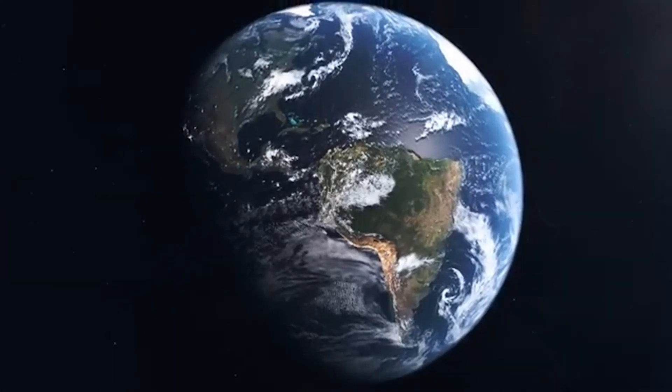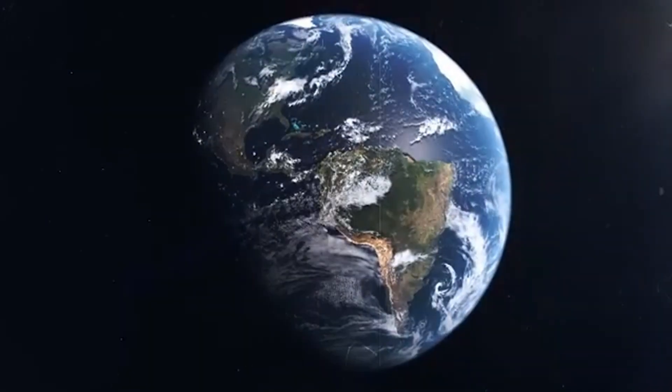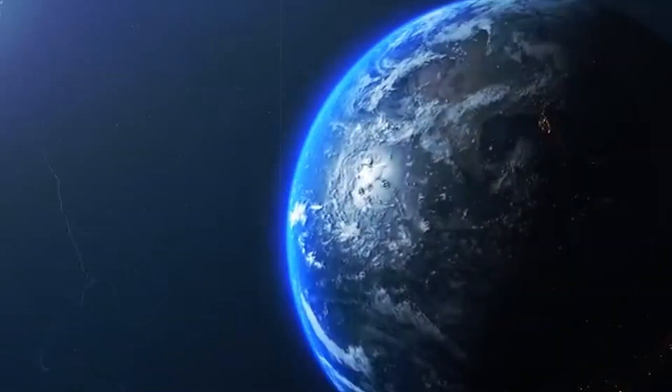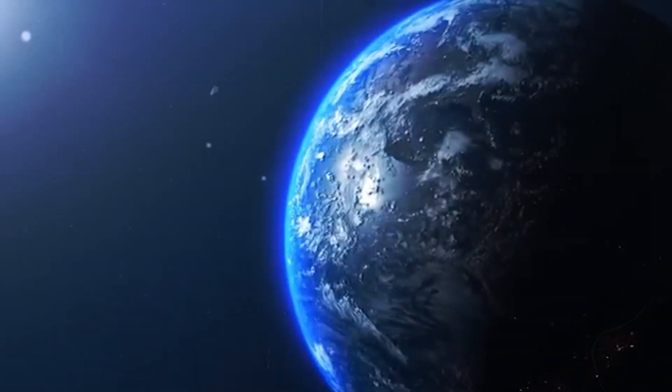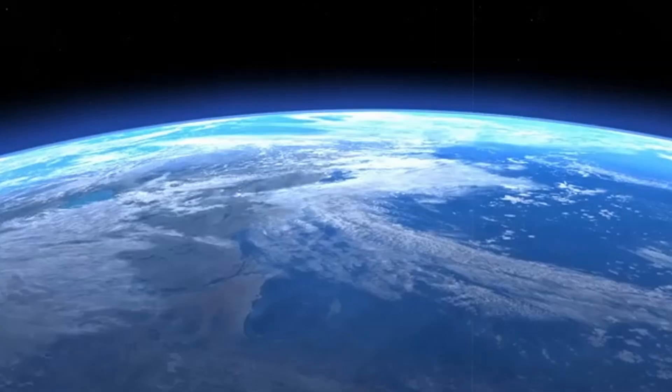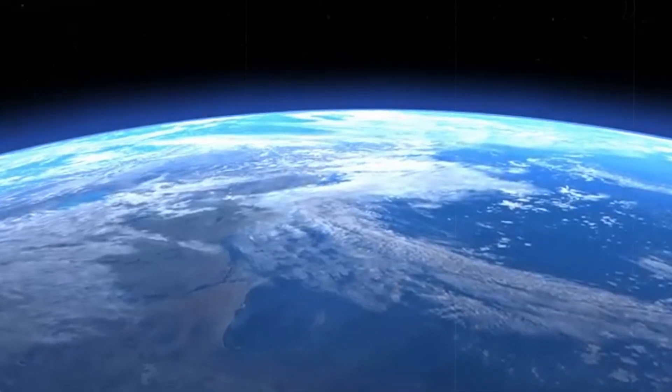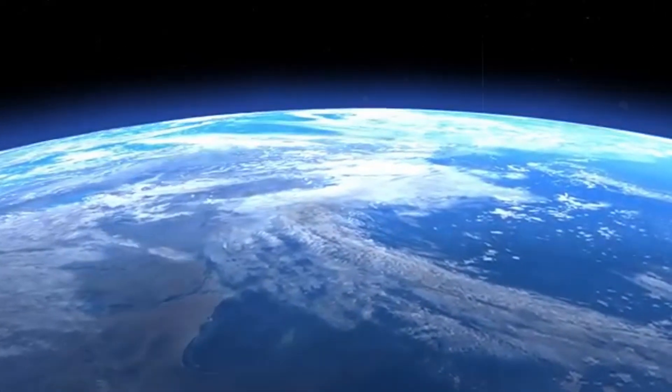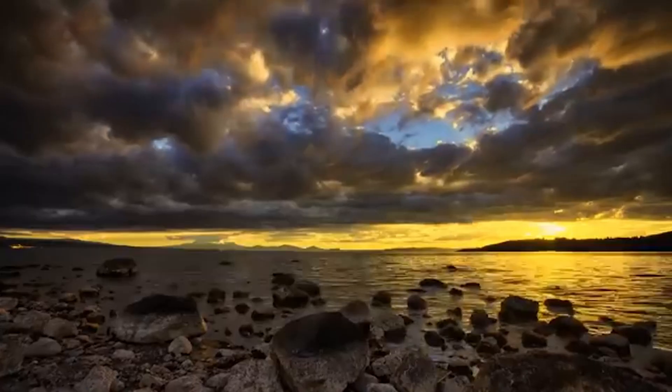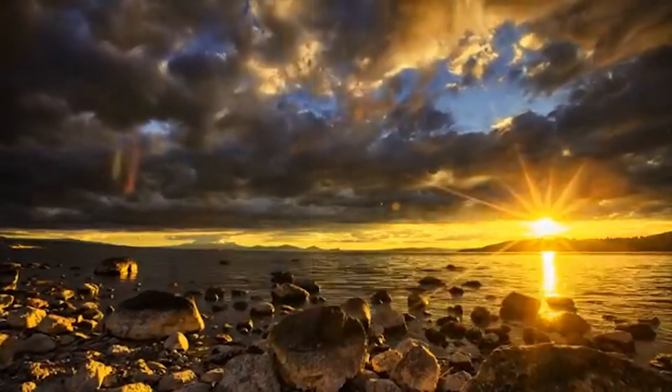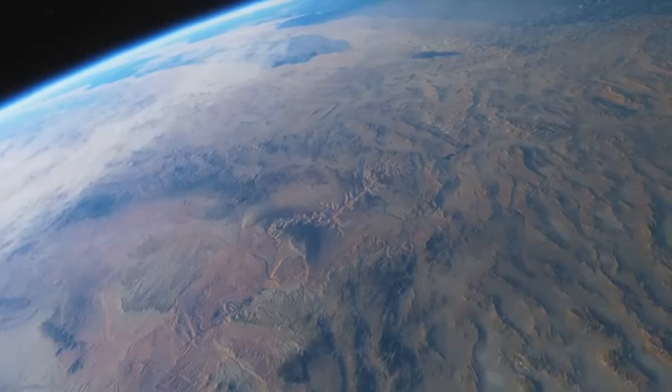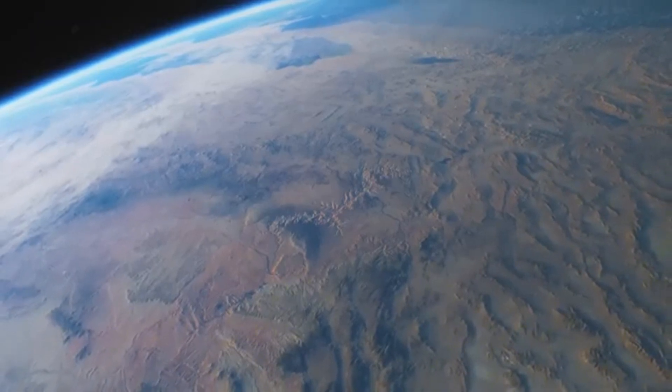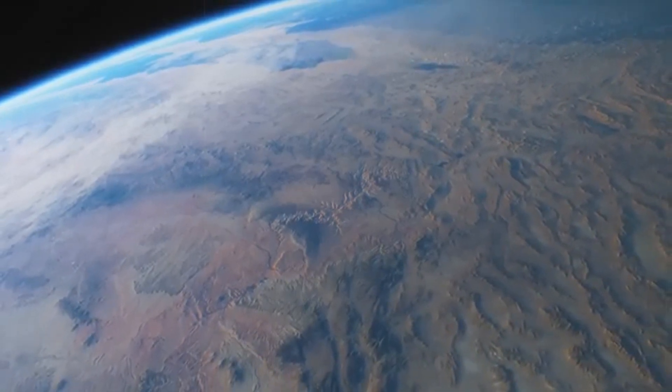On Earth's surface, we now observe large oceans and landmasses that are not uniformly distributed. For instance, the Pacific Ocean is vast, while the Eurasian continent is large and Africa sits almost next to it. The Americas, on the other hand, are elongated and narrow. This uneven distribution reflects the transformation of Earth from a homogeneous to a heterogeneous world.